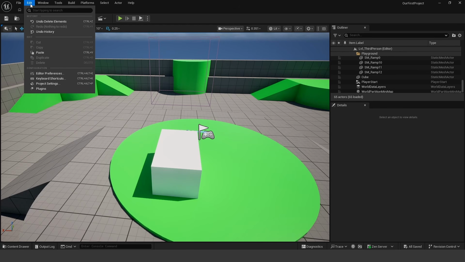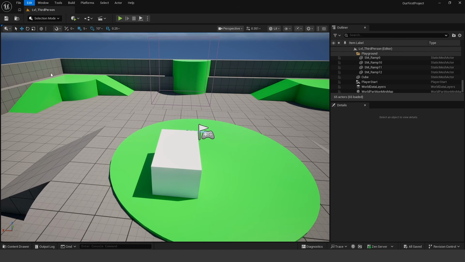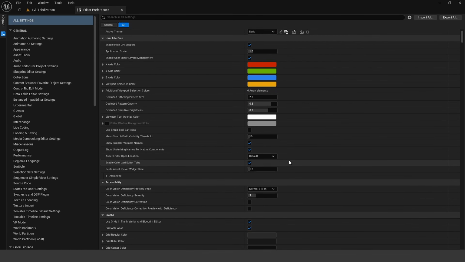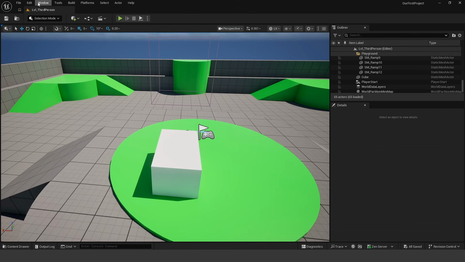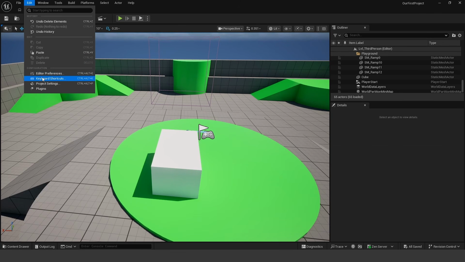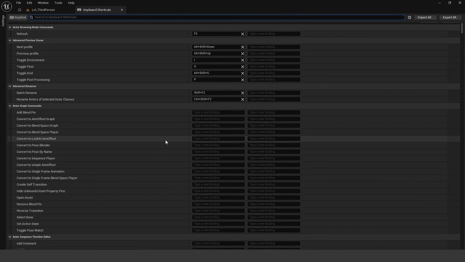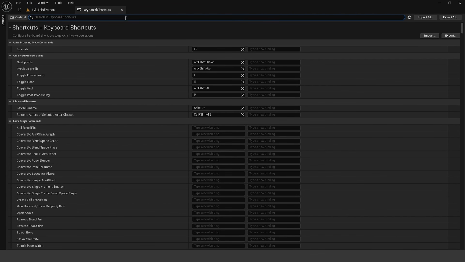To the right of that, we have the edit menu. This has some very important things like undo and redo. But at the very bottom here, we have configuration settings for our project. We have things like the editor preferences. If we open this up, this will open up the editor preferences where we can adjust things like the theme. We can adjust colors of our gizmo and other various different things. Then under the configuration, we also have keyboard shortcuts. If you want to view all the different shortcuts as well as add your own custom shortcuts, you can go ahead and do so through there.